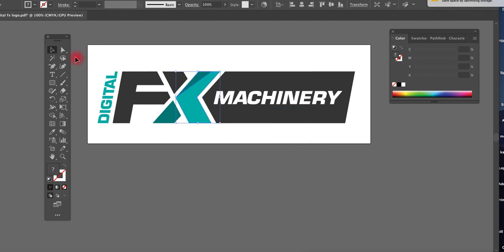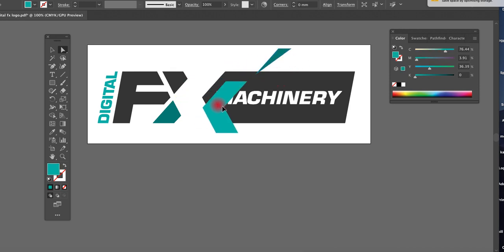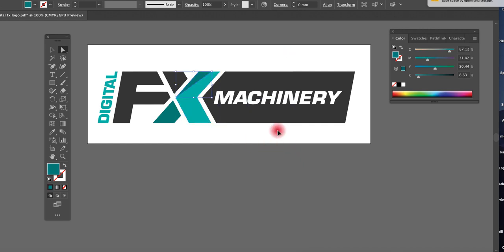Now the second tool is a direct selection tool. The direct selection tool, however, will select the individual item. So if I then select that same dark green section, it'll only select that dark green selection. I can then move that one on its own. I can click on the other one and also move that on its own. Now I'm going to undo those both again.